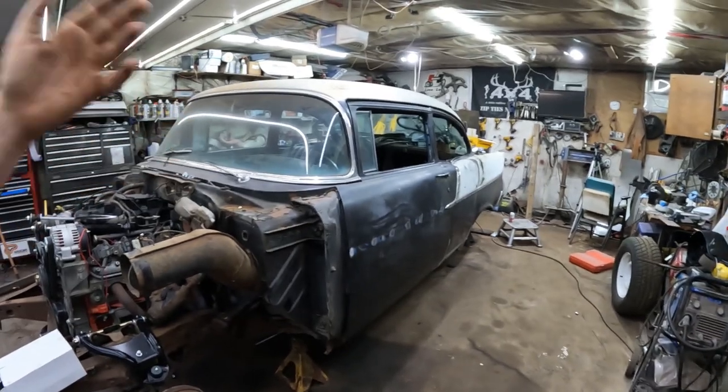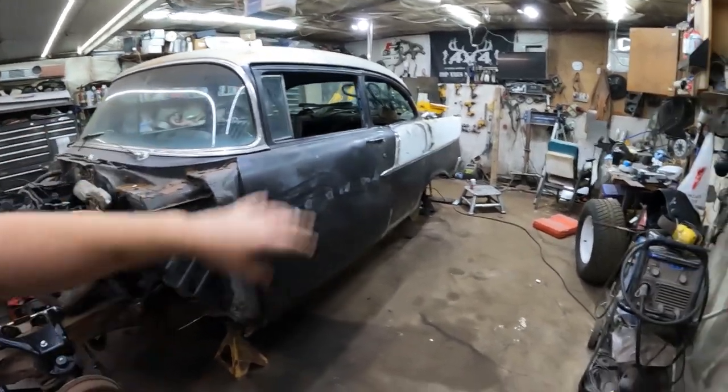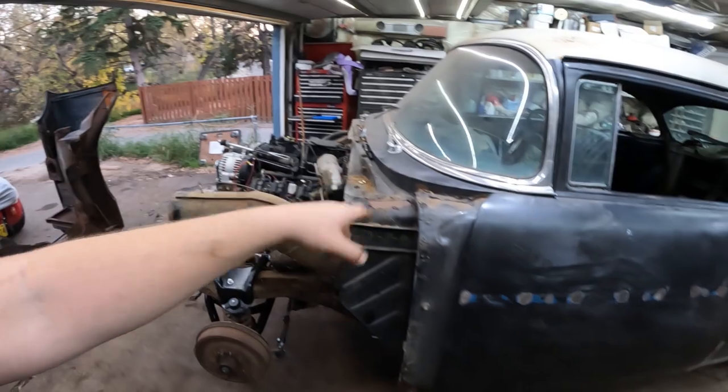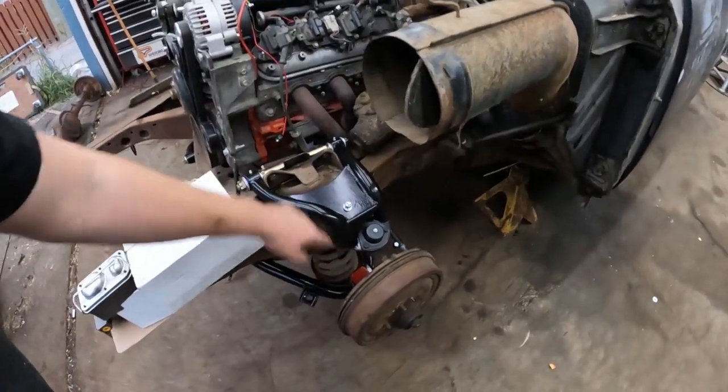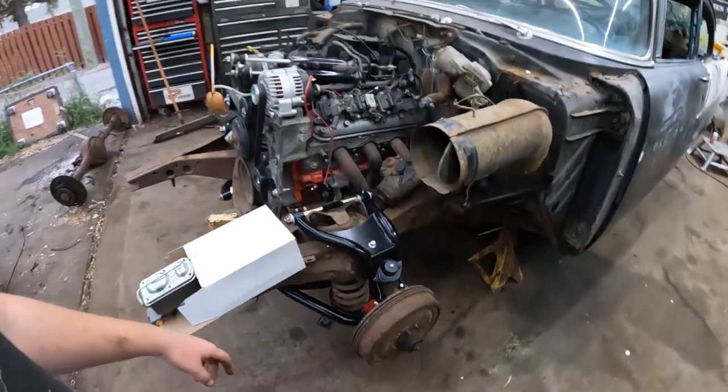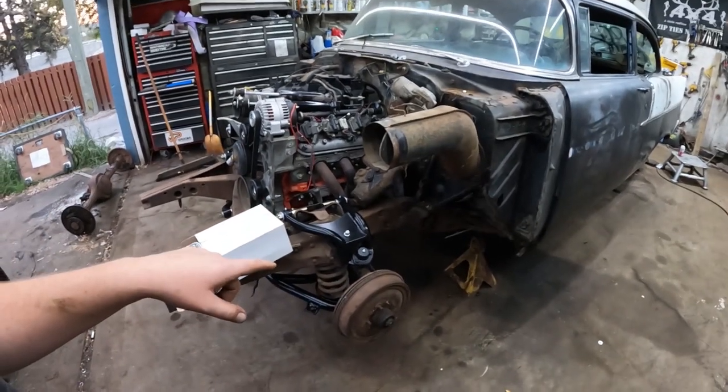If you're new or you've missed a few episodes, we got the floors in, we got the rockers in, the metalwork's all done, LS motor, Turbo 400. Last video, we just put on these eBay El Cheapo tubular control arms. They're pretty good. Today's video is going to be brakes.